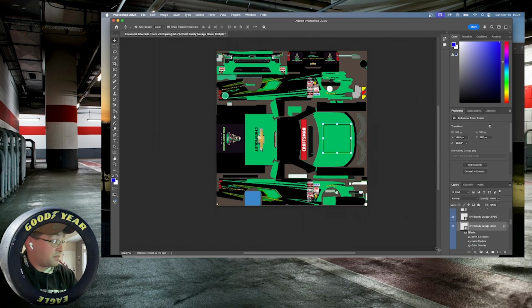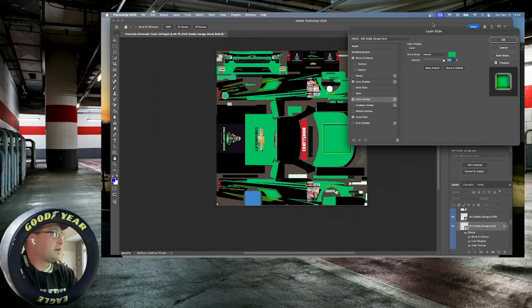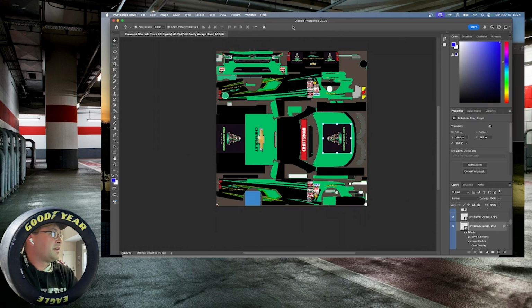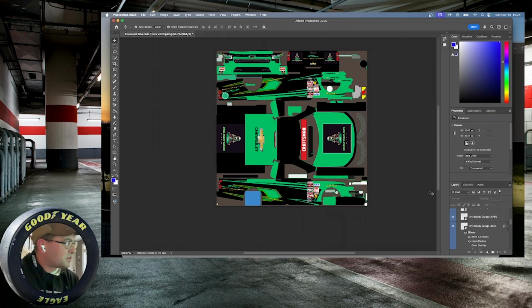Oh my goodness. That's problematic. Now we're green. We need to figure out how to make that go away, which I'm going to guess is the color overlay. So let's turn that off. But the rest of it is there. You have a small little bit of bevel, so let's change that a little bit. We like what we did, but we want to change it up a little bit more.